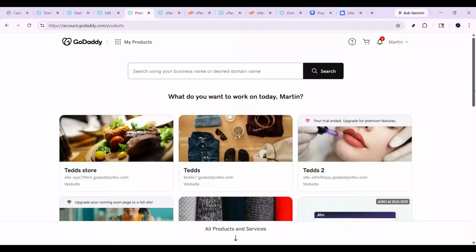In today's video, I'm going to show you how to access cPanel in GoDaddy in a quick and simple way. If you manage a website, cPanel is one of the most important tools you'll use because it gives you access to your files, emails, domains, databases, and hosting settings all in one place. So, if you've been trying to find your cPanel inside GoDaddy and you're not sure where to click, this tutorial will walk you through it step by step.